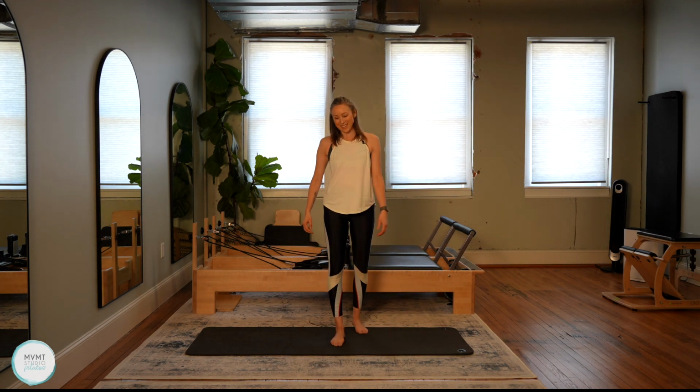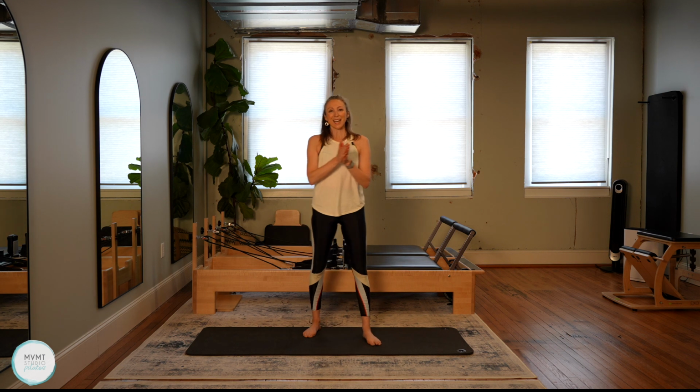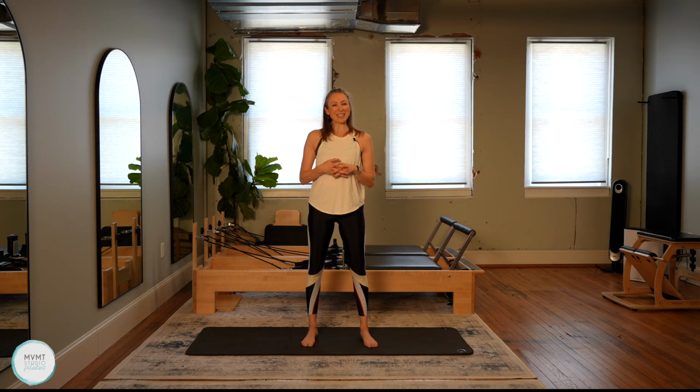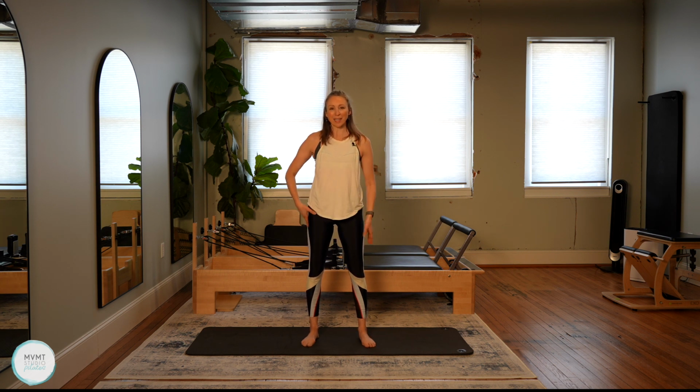Go ahead and shake out those legs. And you guys are done. Quick. Not necessarily simple and easy, but we got those balancing muscles working. We worked on some balance. Wonderful job.